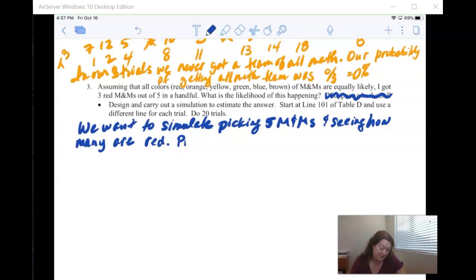Then we're going to find the probability of getting 3 red.